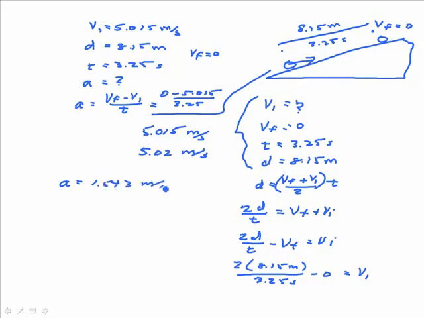1.543 meters per second squared. And that would be negative because if up the ramp is positive, then coming down the ramp is negative, and that's what acceleration is doing. It's slowing the object down. So I would say acceleration is negative 1.54 meters per second squared. Now, it's a little bit different than what I have on the answer key, so we'll take this one as the facts. It looks like the solution on the other page is incorrect.